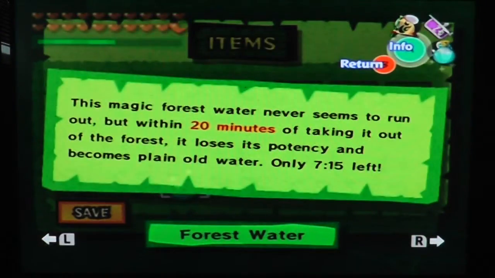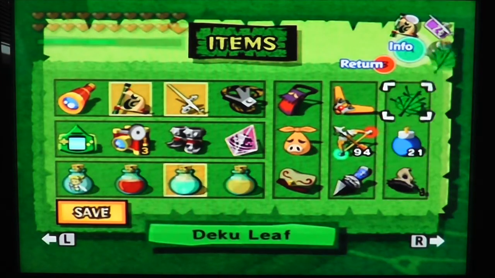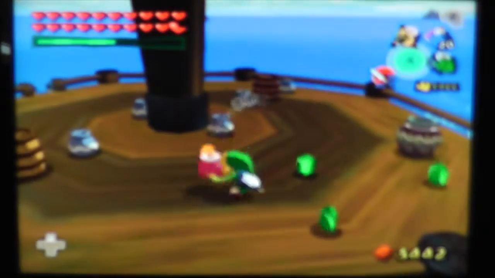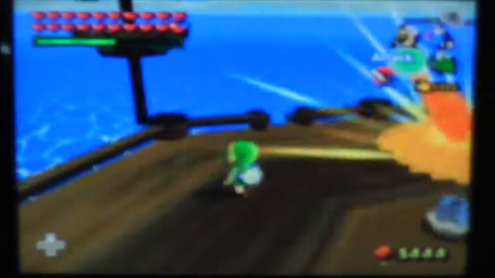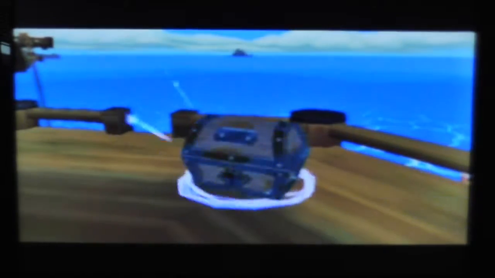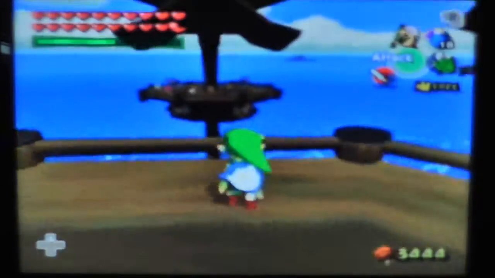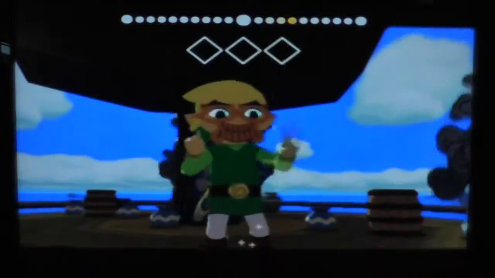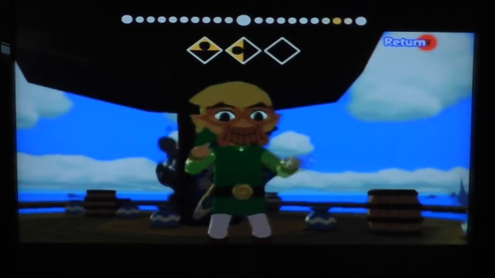If you want, you can actually hit info on your water bottle and it'll tell you how much time you have left with it. But for now, we shall bomb the hell out of these. There we are. Now once all that's done, a treasure chest will appear on that island. Oh wait, I have to get my Wind Waker out. Up, left, right.